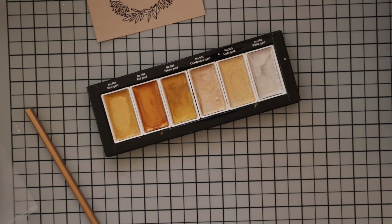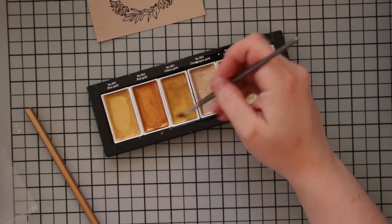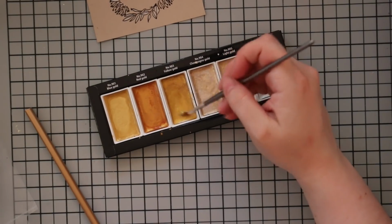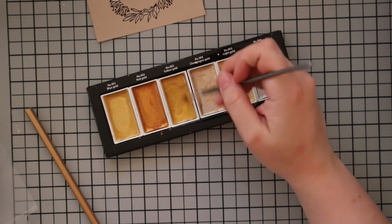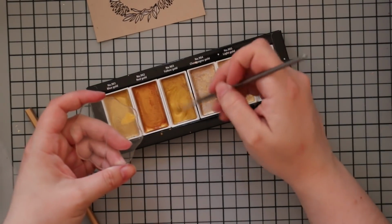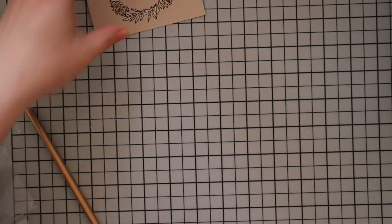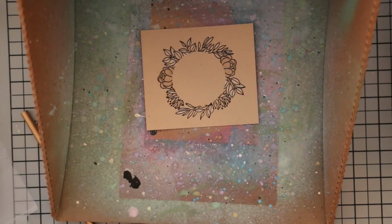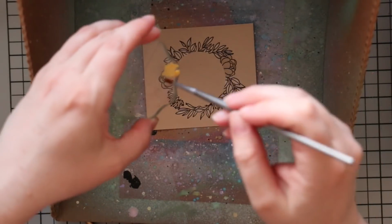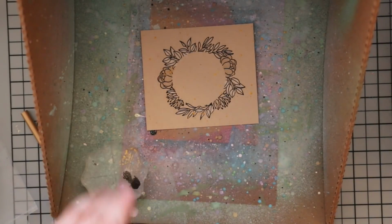This whole card was completely inspired again by Debbie Hughes. She had done, I think it was Hero Arts. If I remember when I'm editing, I'll hopefully be able to link to her post. I remember I saw her cards on either Facebook or Instagram, and I just loved them. It was black and gold and white and craft, and I was like, yes, love. And it was stuck in my head. So I used that as inspiration for my card here.